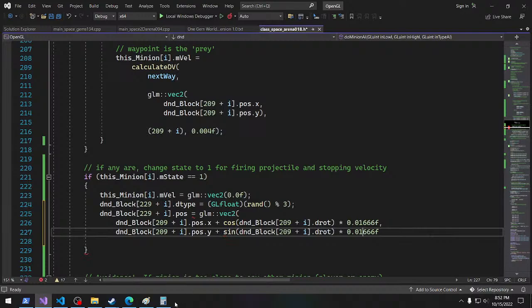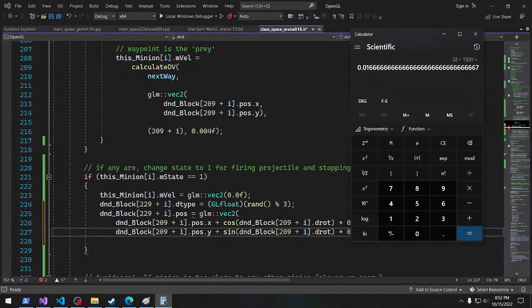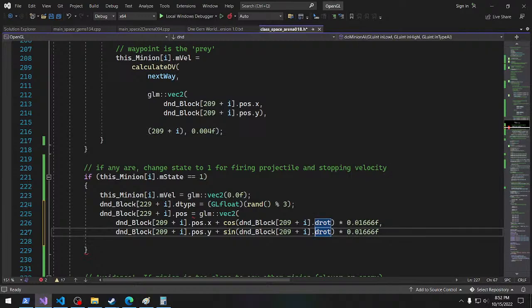And then that's just a little bit different in the Y direction: 32 divided by 1080, 0.0296. And then that's the end of the vector 2.